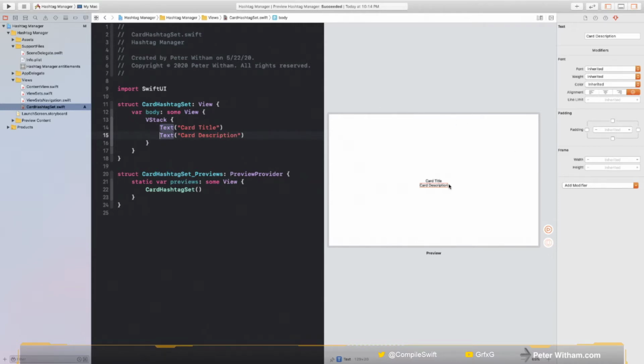Obviously the card's not going to end up being this big, but I haven't decided yet how big I want the cards to be. I've got some designs, but for now I'm just going to leave it flowing in this design and maybe restrict that in the parent. I'm not sure yet. We'll see how it plays out.